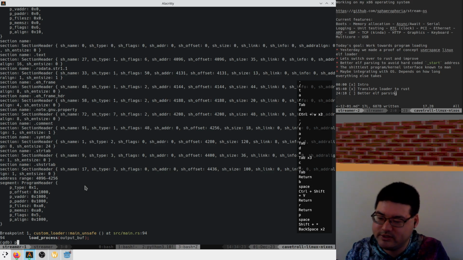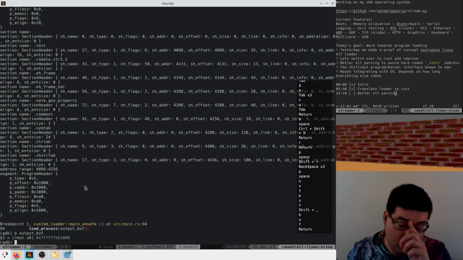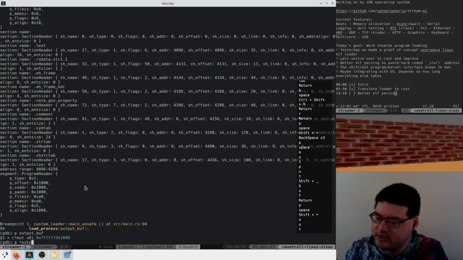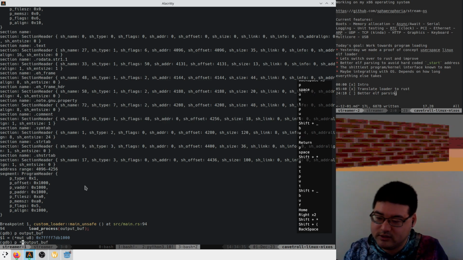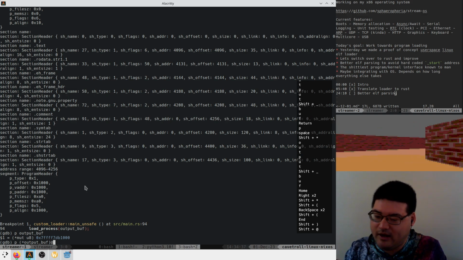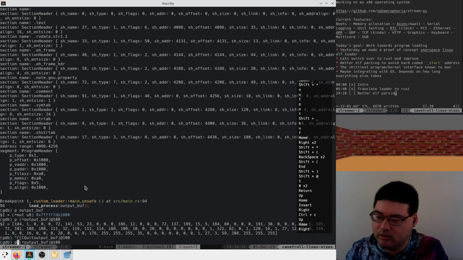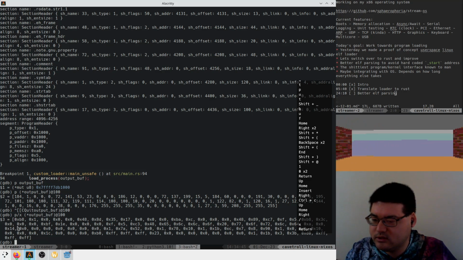So what is output buff, for example? This is a mut u8, right? Cool. And if we look at the contents of this, which we do by putting star output buff at 100, let's print as hex because that will translate nicer. Are we seeing something sane?